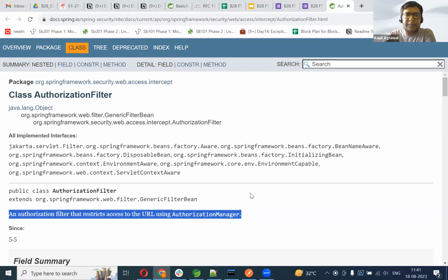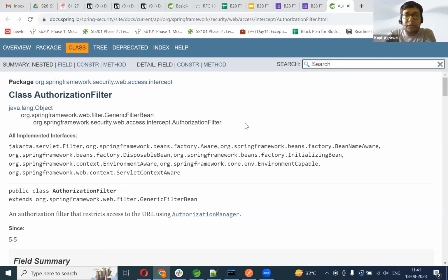When it is working on the concept of filter, so definitely once we are adding the dependency, then filters are automatically activated. They are automatically intercepting the request, and authorization filter is a class that is automatically registered in the container. For every request, it is checking whether the person is logged in or not. If person is logged in, then well and good. If person is not logged in, then definitely he is not allowed to proceed further.